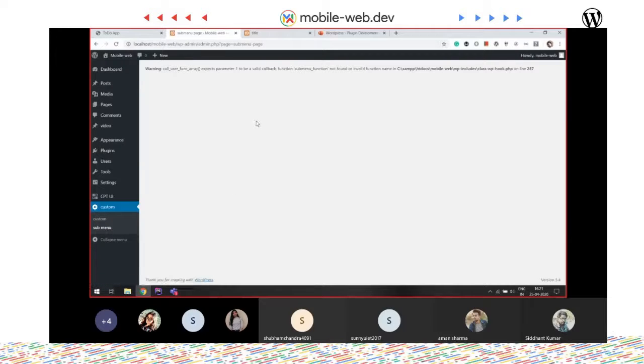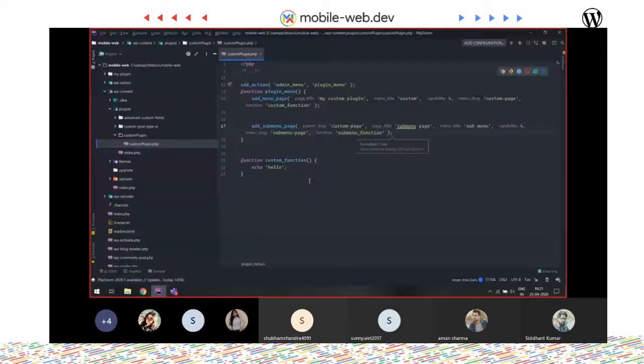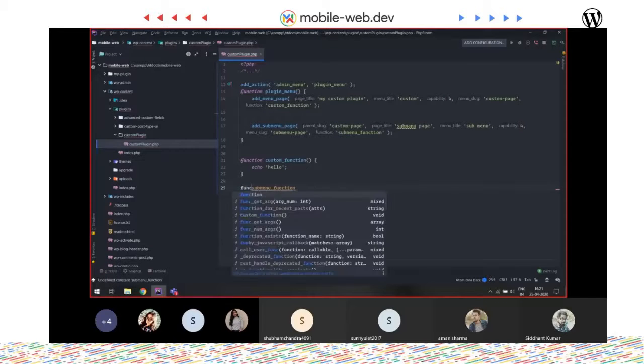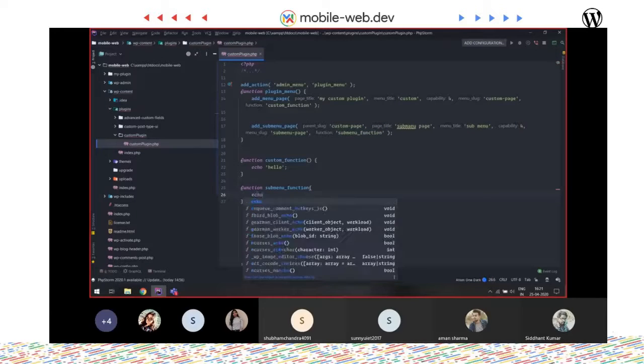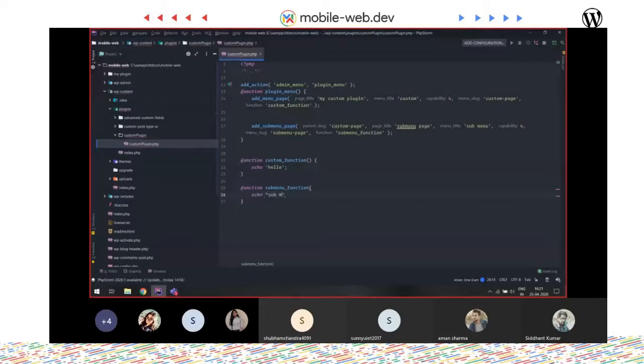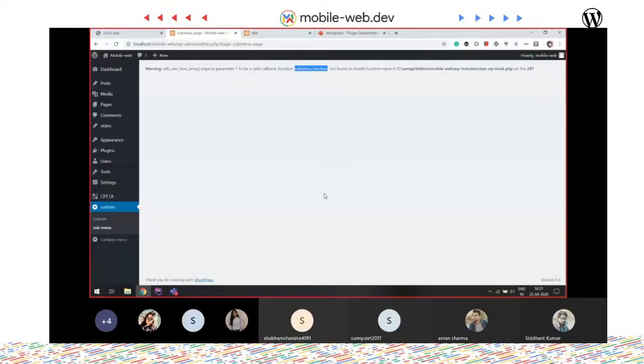When we click on it, we're also going to see the same error because the function is not defined. Define that function too, so that we'll have a front end for that page. So this is how you add your sub menu page and do the logic here.